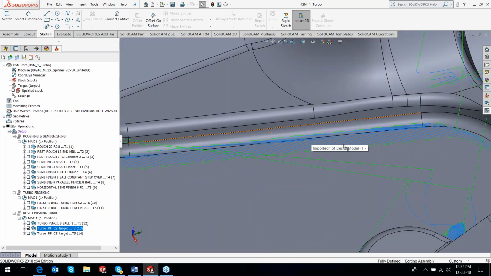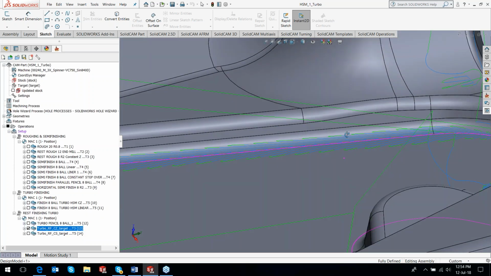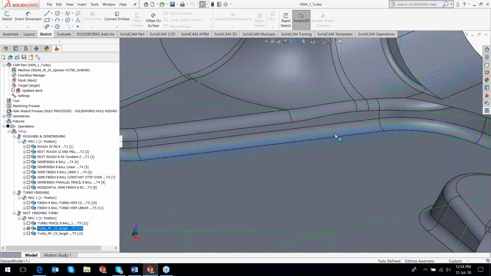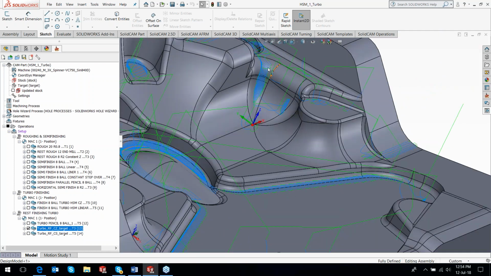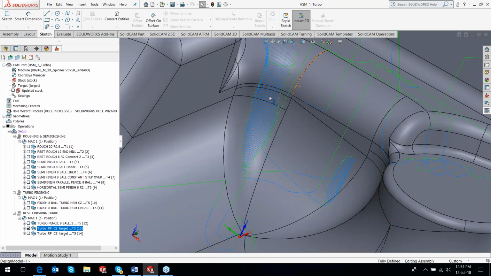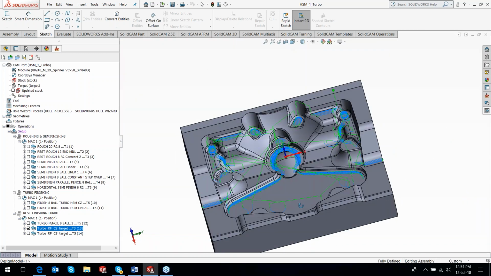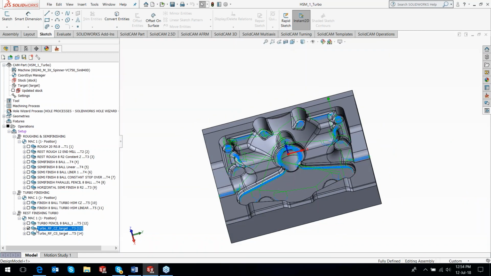It will do everything in constant Z mode only, slicing it and then generating the toolpath. Everything is handled only in constant Z, no 3D operations, just pure 2.5D constant Z operations. So constant Z you could use for doing rest machining.